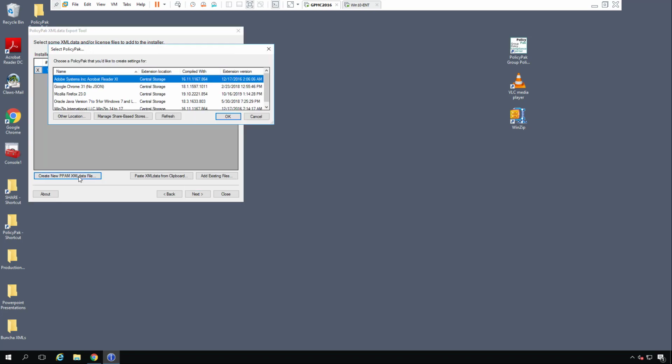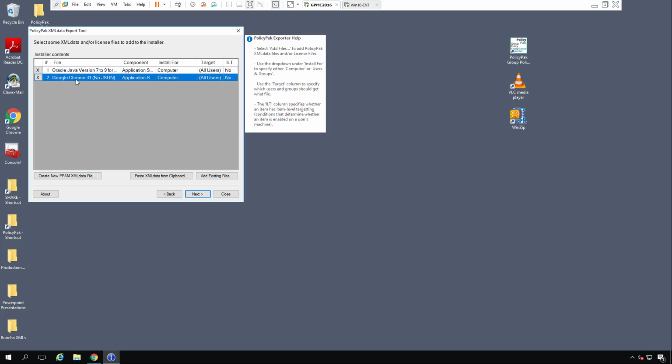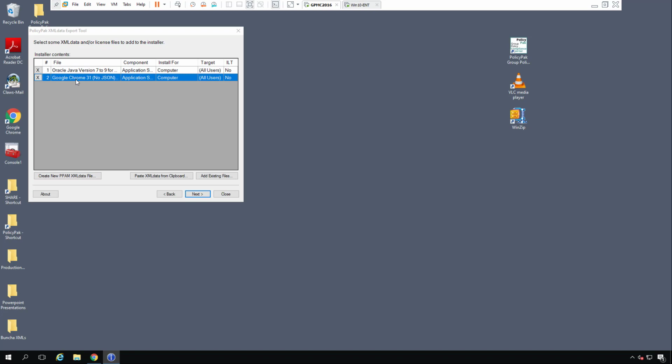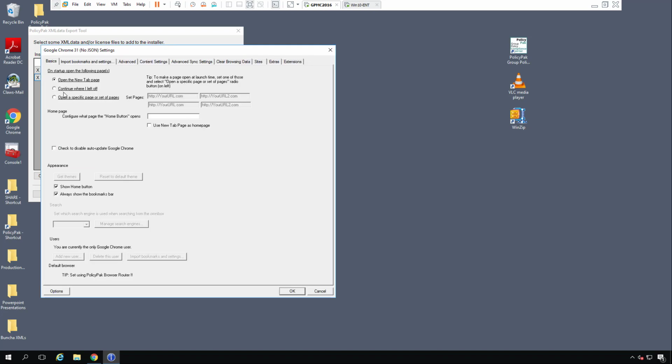Now I'm going to do this again, and I'll go find Chrome. Once we open up Chrome, I can choose to open a specific set of pages, or in this case, actually just one. We'll put it to policypak.com. All right.